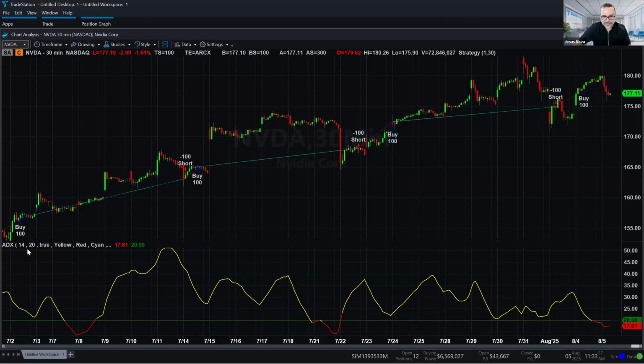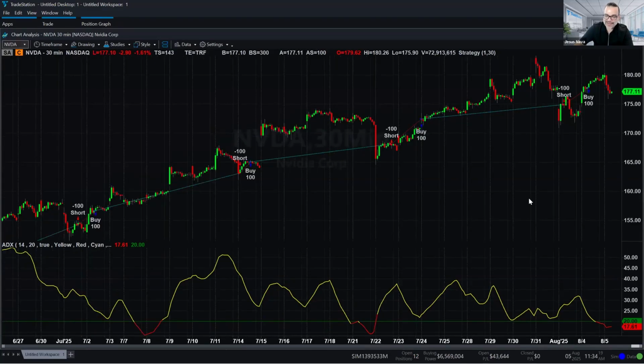You can also see inside parentheses that we're using a 14. So that's where I got the values from. I got the 14 from the default parameters of the ADX, and I got the trigger level from the default trigger level of the ADX. And what we're looking for is to enter a trade only when ADX is above 20.